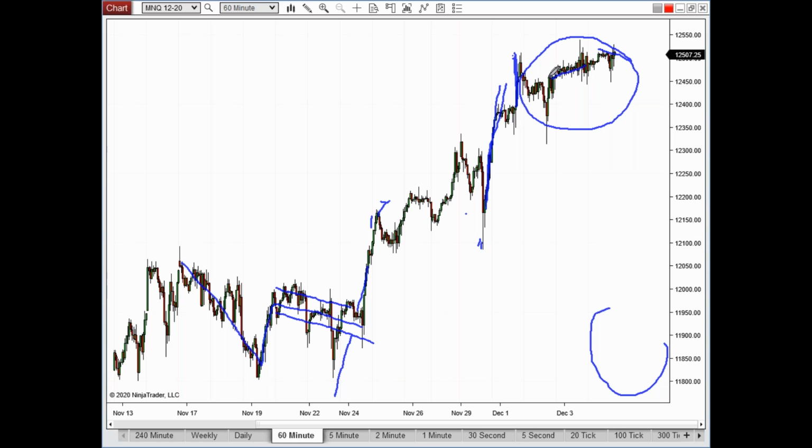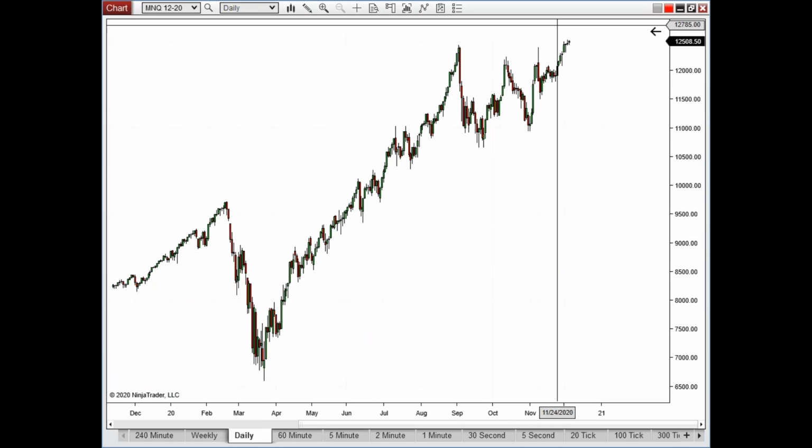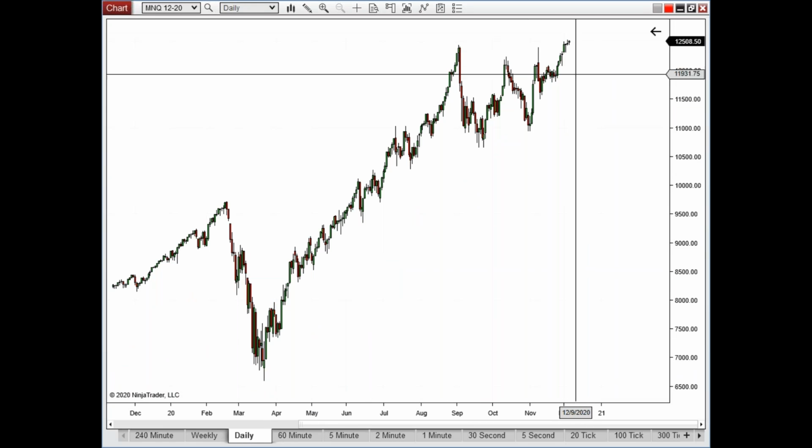And we were talking about this kind of congestion here yesterday in League of Traders too, where we get this big pop, we get this congestion, and then it's really easy to get these flushes happening, but still not a good trend move. So it's meant that the market has just been stuck in this day trade type of action, not a good zone for swing traders overall. Sure, you'll have some individual stocks, but in the overall market, not really that great. It's something where we could go into more choppiness.